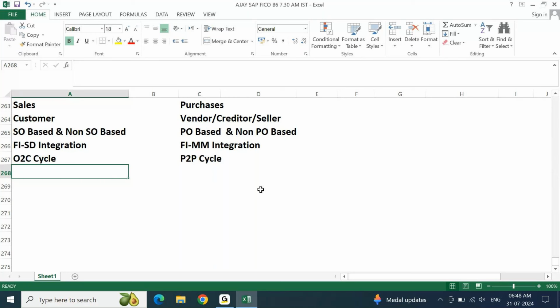Here also, in every organization you have a sales team. The way you have a purchasing department, purchasing team, in a similar way you will have the sales team. What the sales team will do is bring business to the organization. How do they bring business to the organization? They will interact with different customers, go to different companies and say that we are a supplier of so and so product, so and so material, so and so asset, we will give you at the best prices.